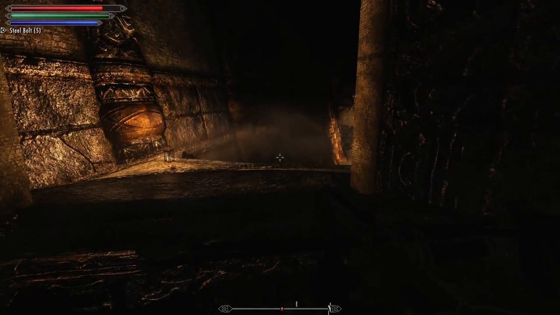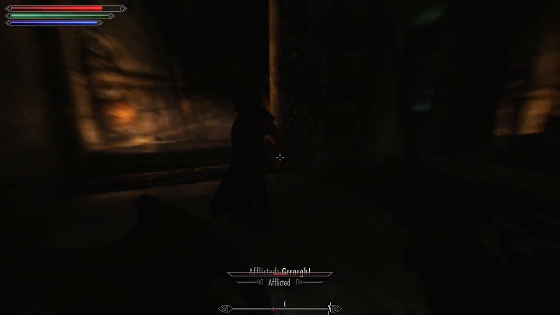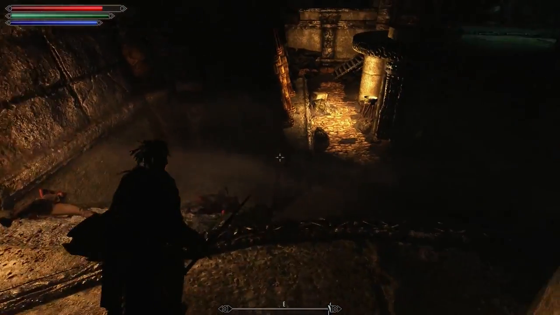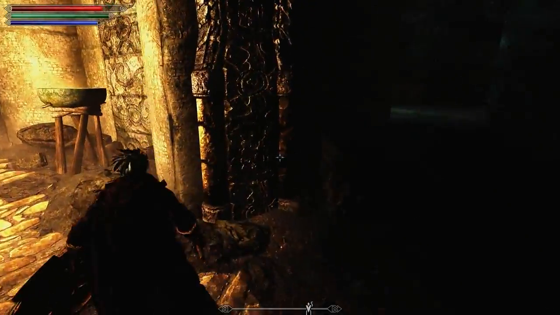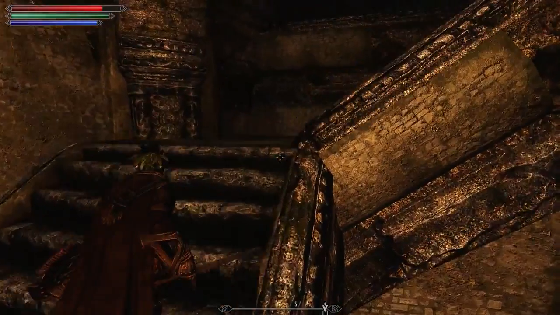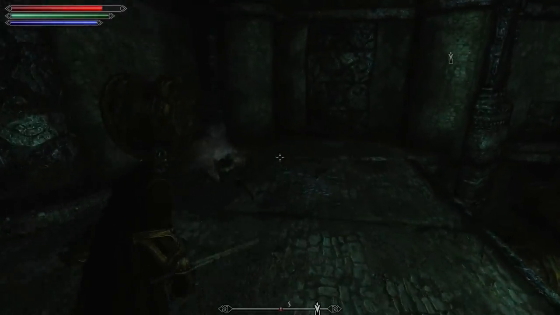Hey, how you doing? Oh, he didn't die. He's dead now. Alrighty then. Okay, so maybe the crossbow's not overpowered. It's just that if you're not wearing any armor and you take a crossbow shot, you kind of go splat. Oop.